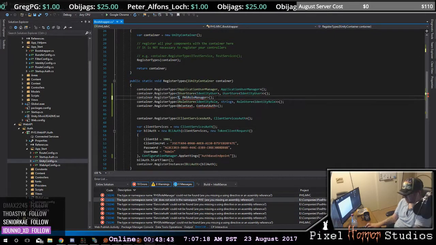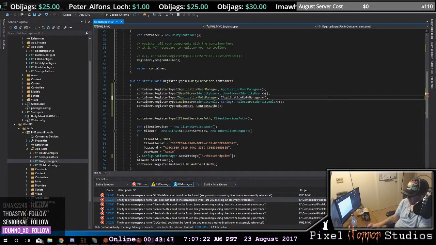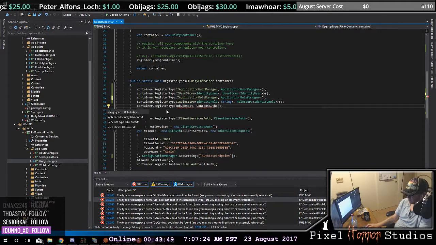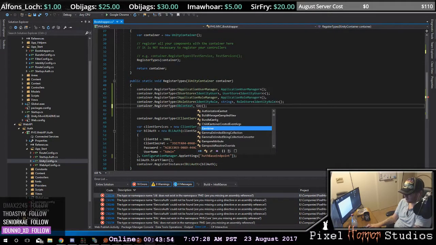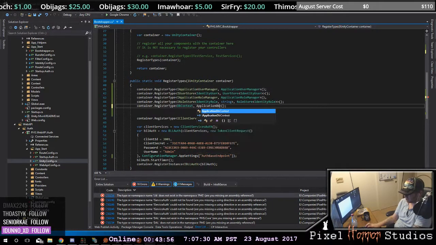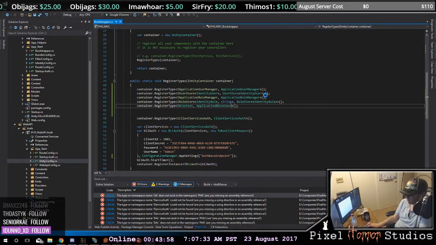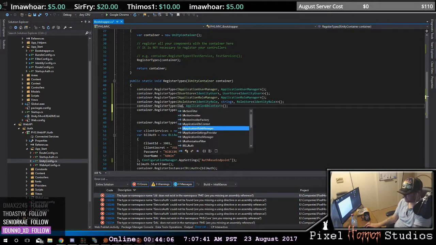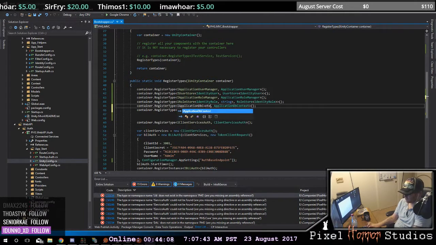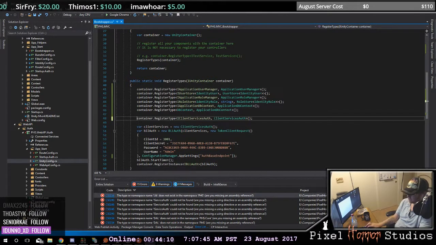We have an I application role manager. Finally, we have this DB context, which is going to my application DB context. Do you have one to do my I application DB context? You don't. Like that. That should do it.